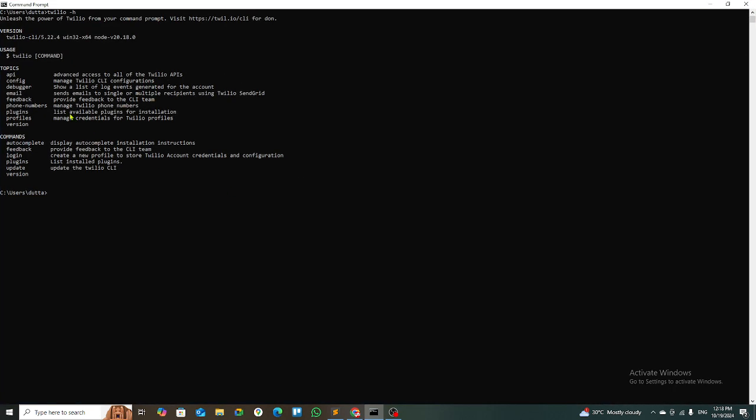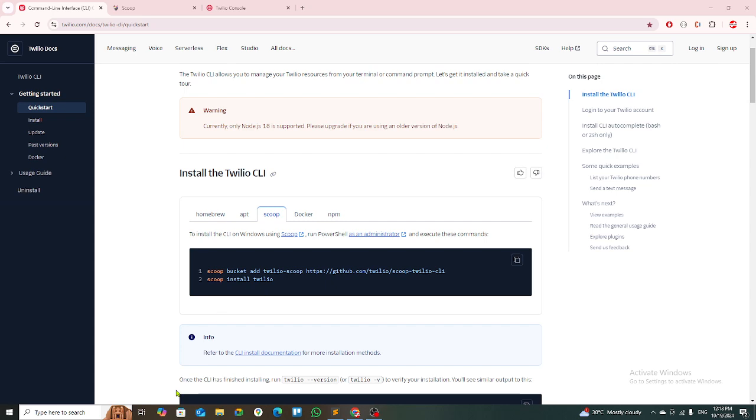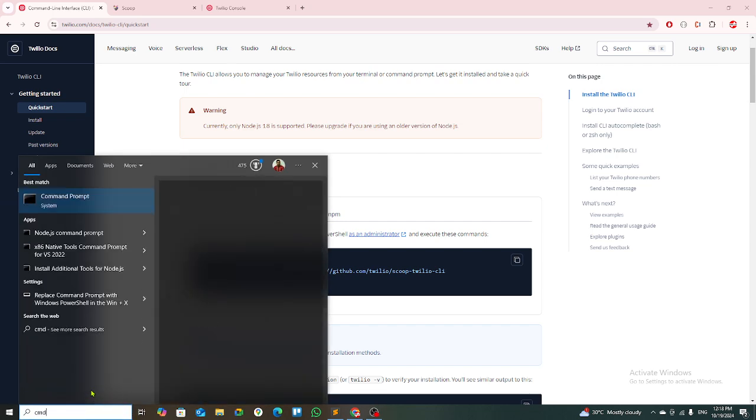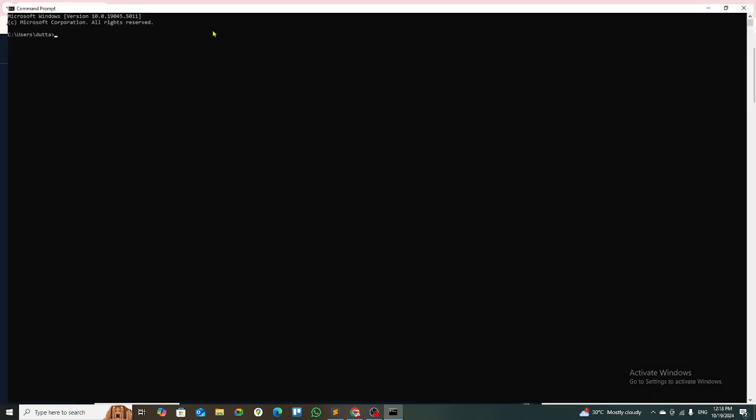Now you can see twilio help gives you a list of commands. Once you come into this section, you would probably use twilio login. I will not do the login again, I have just done the login.